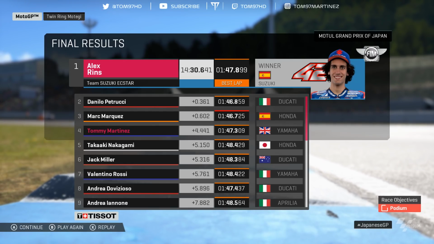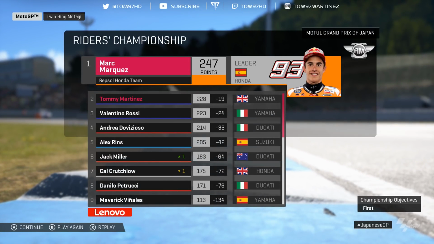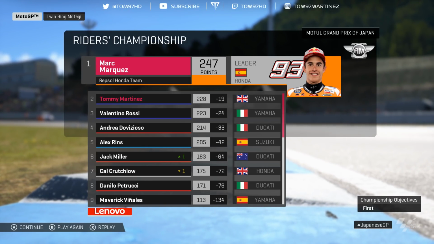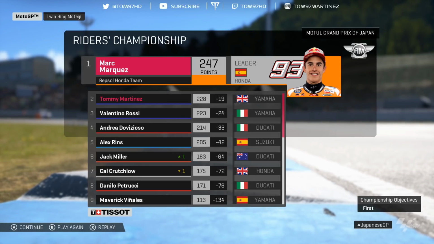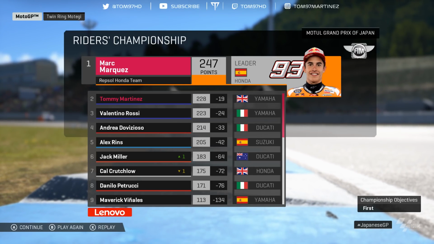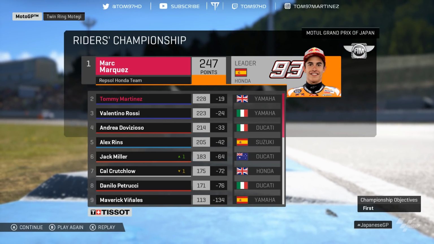In terms of the Riders' Championship after that race, the gap is 19 points to Marquez with 3 races to go. We need something big, and we need it now. Valentino Rossi still in 3rd place, Dovi in 4th, and I think that's going to stay as it is unless something big happens. But the battle for 1st place is still on, but it's going to be extremely close, and it is going to go right down to the wire.